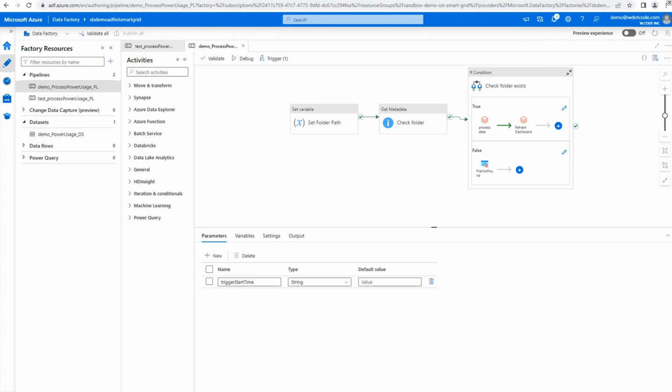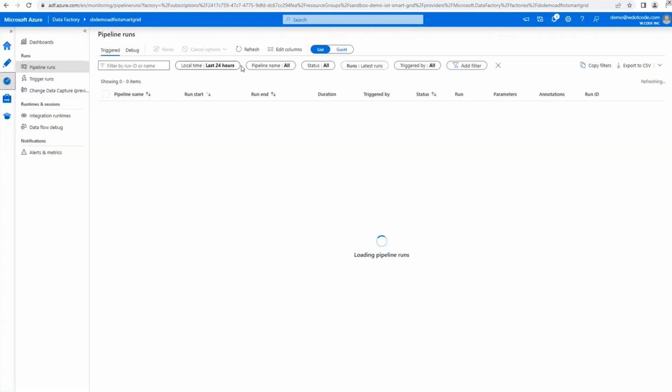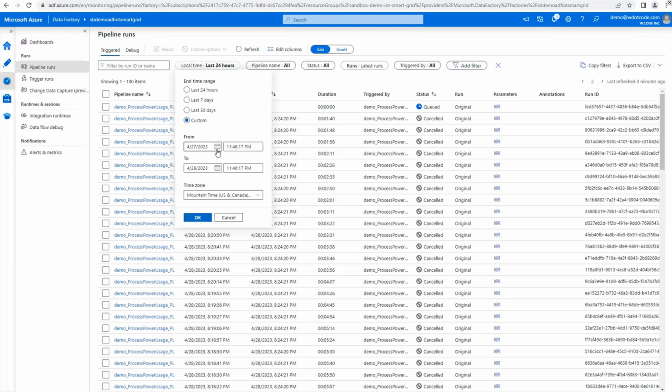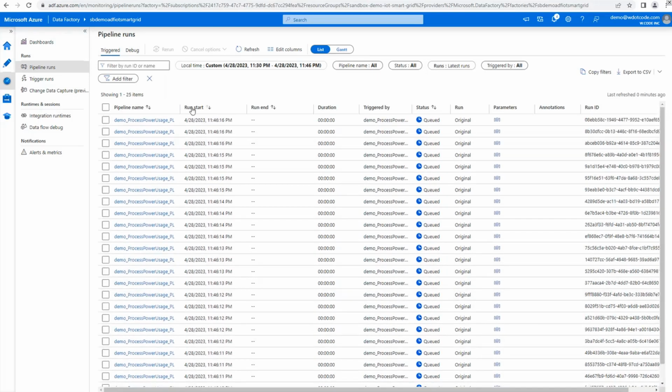So now if I go to the monitor tab, let's see here, maybe not 24 hours. I was doing some testing earlier today, so there's a lot of pipelines that were scheduled out. If you look at this, we have a schedule. The pipeline's been scheduled to run every 15 minutes, as you can see, and all those are just kind of queuing up to run. And this is the only pipeline that's running because we configured it to not run in parallel, so just individually, one by one.